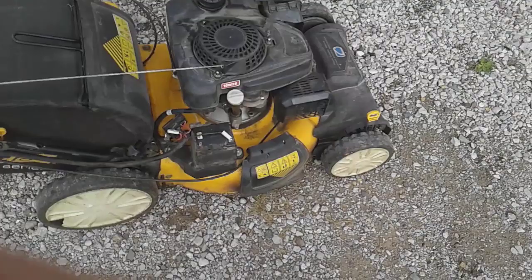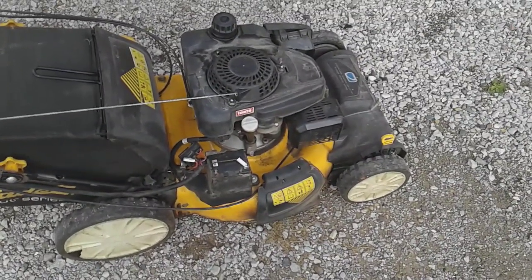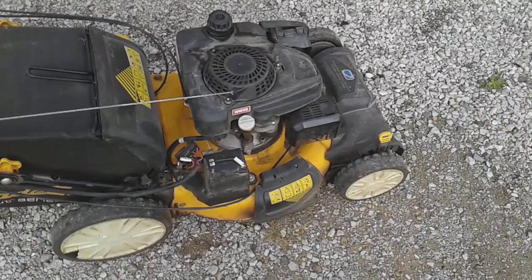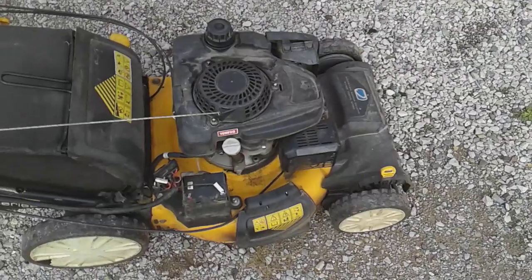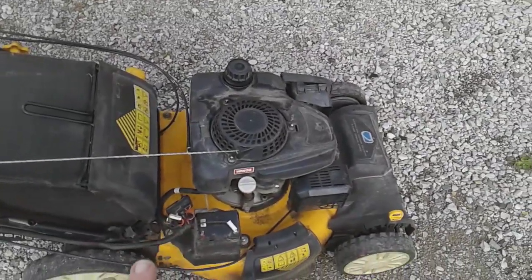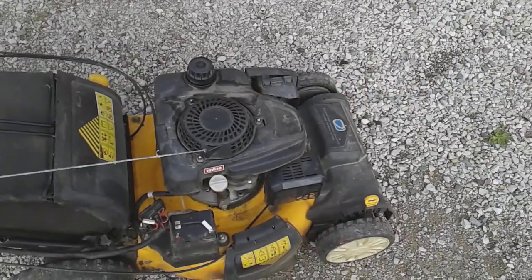In 30 years that mower has been fairly cheap to maintain. Yes, we have to do some maintenance every spring. It's kind of hard when you spend a lot of money and then hear your dad say this thing's pretty much worn out and it's only been three years. That's the difference between upgrading to a Turfmaster that's fully commercial.